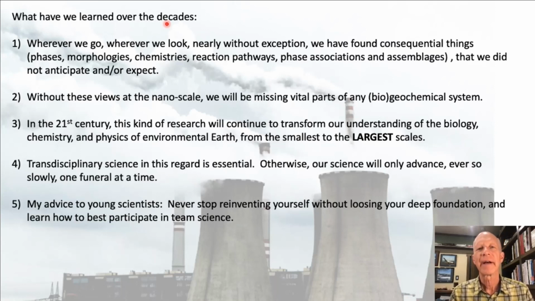Over the last 50 years of my scientific life, what have we found in this area of the kind of science I do, of putting together structure and property? As you noticed, every example I gave you used the detailed atomic structure of a material, and therefore its properties, and therefore what it does with the environment on local, regional, and global levels. Wherever we go, we're finding new things. And it's easy when you go nano because there are so many things that haven't been discovered at this level. So it's sort of science made easy.